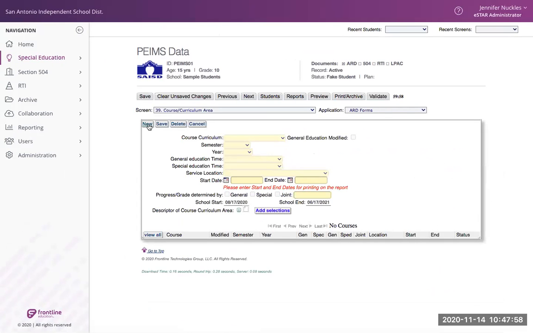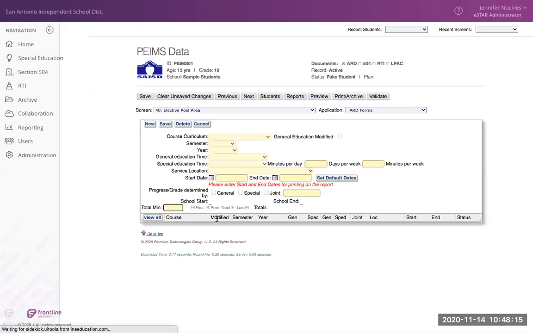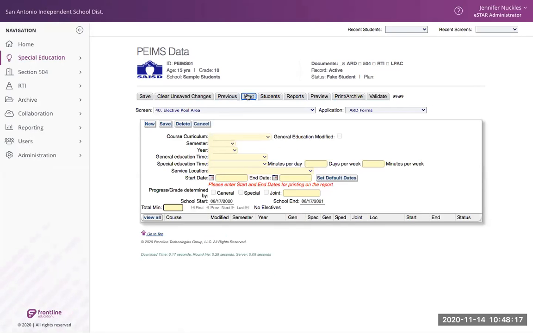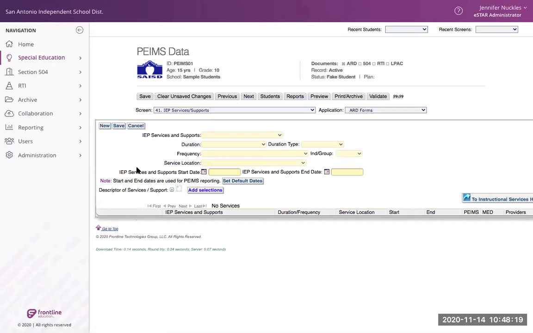Okay. Now, once I enter something in here, if I were to enter a course, some districts only enter special education courses. But again, this is not something that is going to trigger an error. That's not something that pops up for you guys.